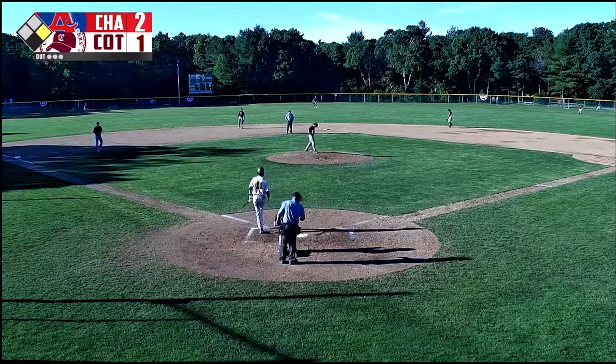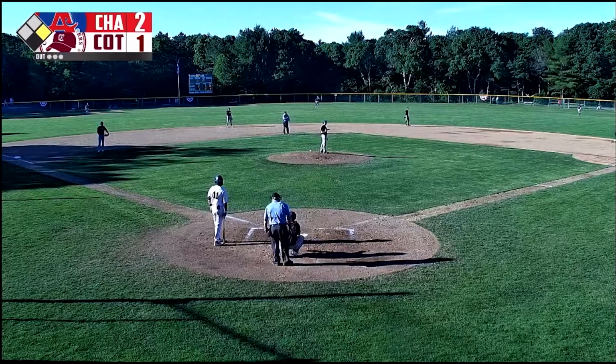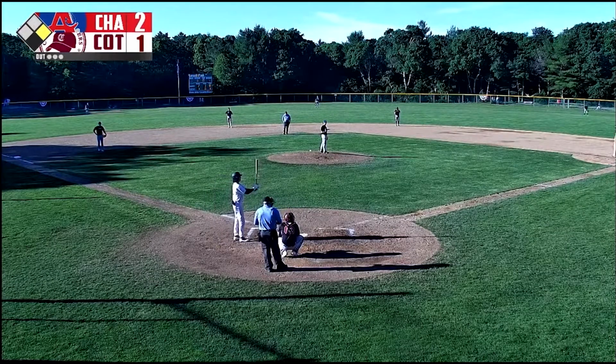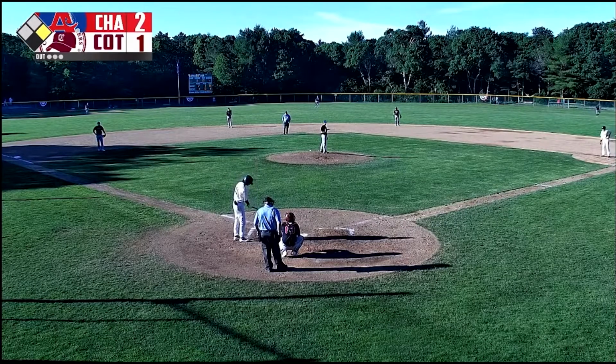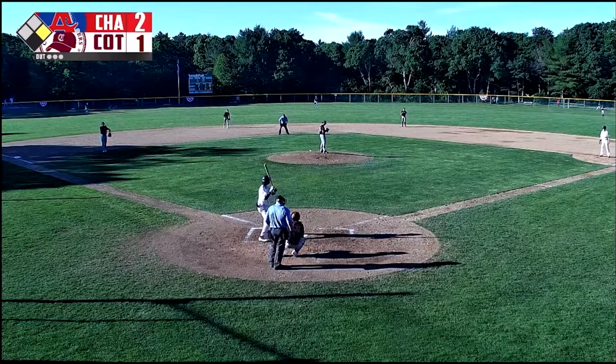Saw the little happy shrug from Cole. Again, takes a little soft breaking ball off the back. Said, hey, no problem. Flips the bat back, finds his way on. Kettleers have the tying run on to start the 4th inning. Brooks Baldwin, the batter now. He struck out looking his first time up, back in the 2nd. Goes to work with a man on base in Zach Cole at first.